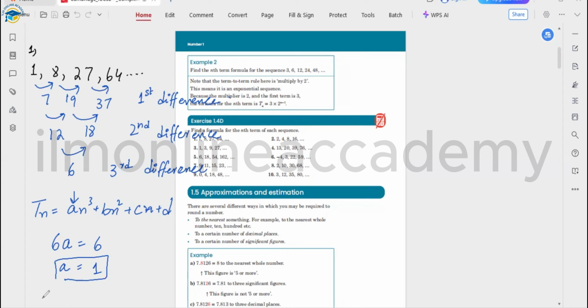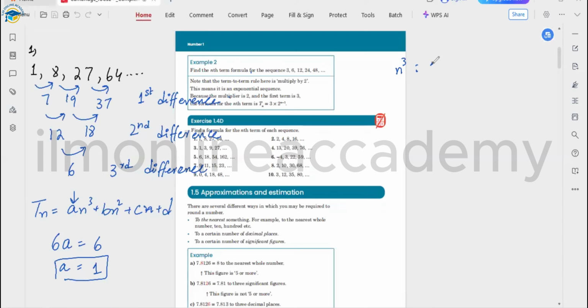It means that the next sequence that you are going to make is with 1n cube. So you can just leave this one. The purpose of writing n cube is that we are going to make a sequence with this n cube, and then we are going to subtract these terms accordingly.